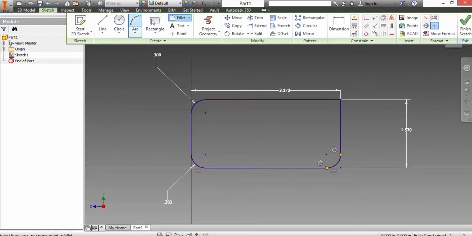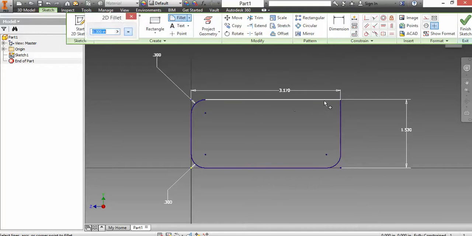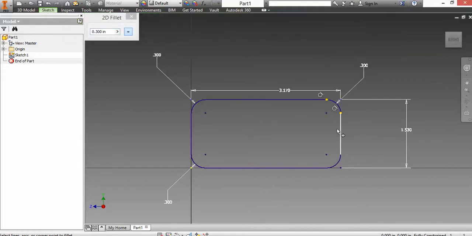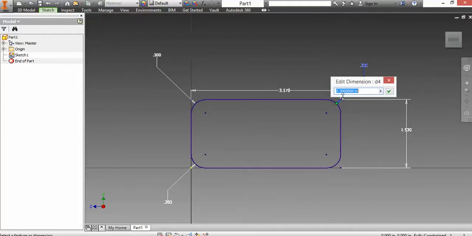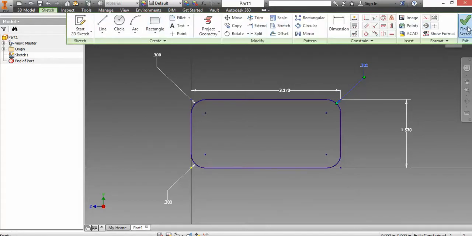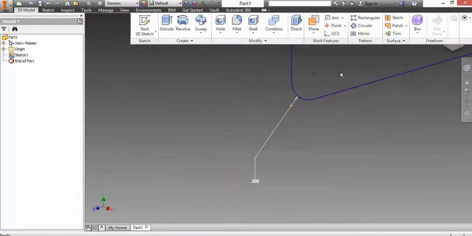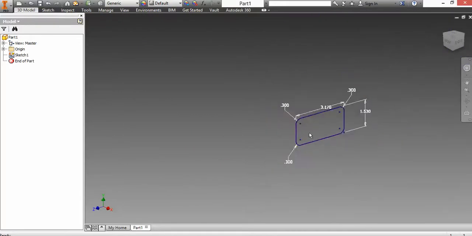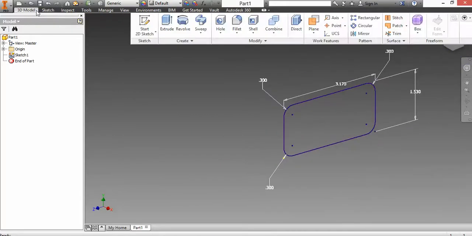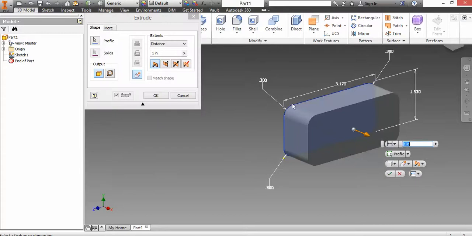And the way we do that is we go up here and we hit fillet, and we simply hit the two corners, the two sides that we want to make that fillet piece in. If this was not the right one, then I'd simply click on it and make it what I want it to be. So there we filleted it. Now I'm going to go to extrude. Okay, there we go. And I'm getting ready to extrude it.